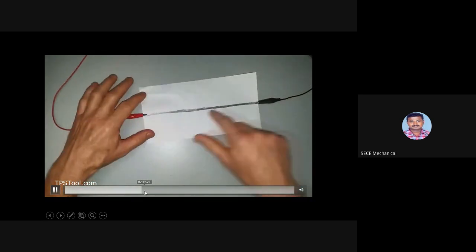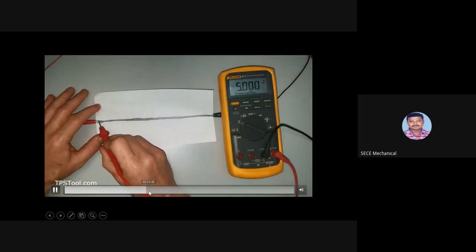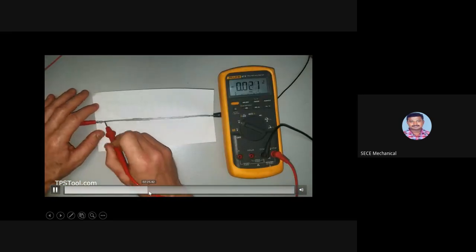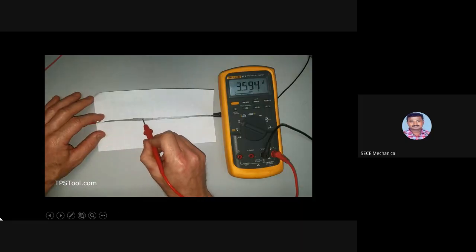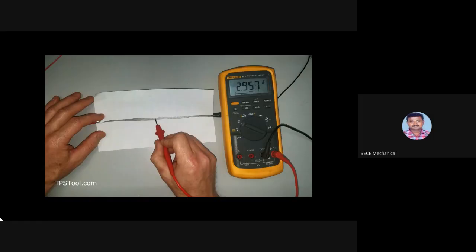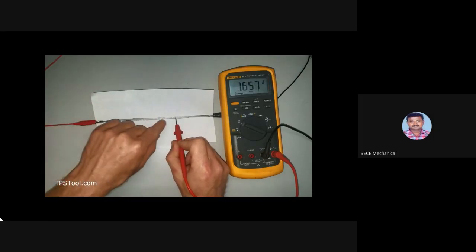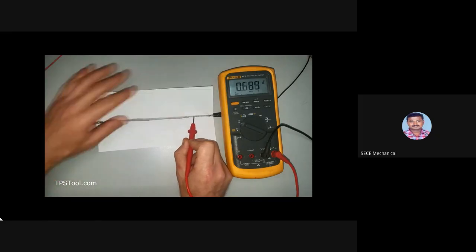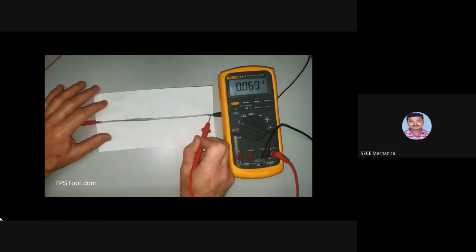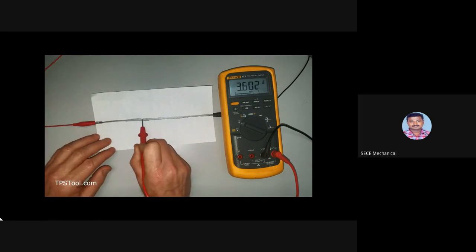Now we have a current flowing through our piece of paper, through our pencil lead. Check over here, you'll see we've got 5 volts. Now watch. As I move my probe down the circuit, what's happening? The voltage is dropping, right? As the current moves through the pencil lead, it's losing energy. It's giving off some heat, and that results in the voltage dropping. When I get all the way over here, we're at 0. Move up, and this would be about half throttle-ish. Move all the way to full throttle.